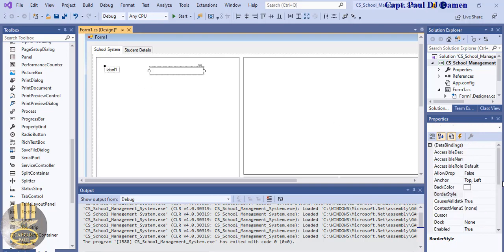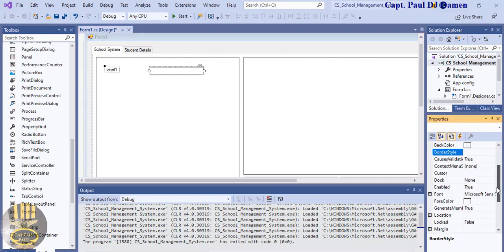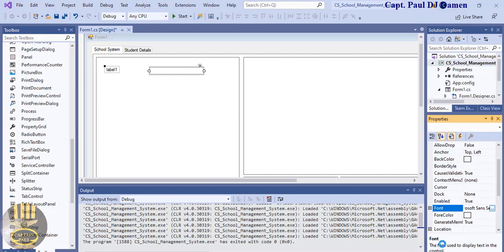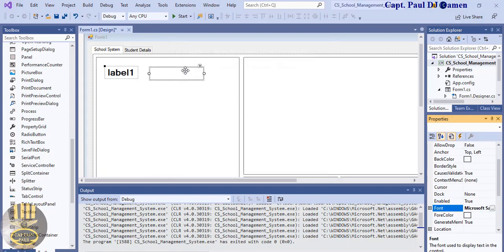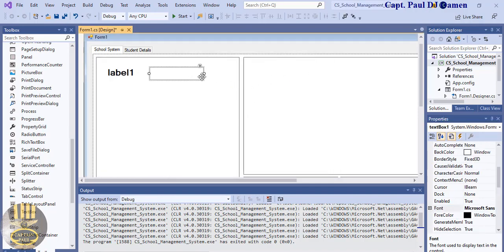Select them both and change the font size. Click on font and I'm going to change the size to something bold, and a little bit readable, maybe about 18. Okay, so that would do for now. We can always change that if we want.